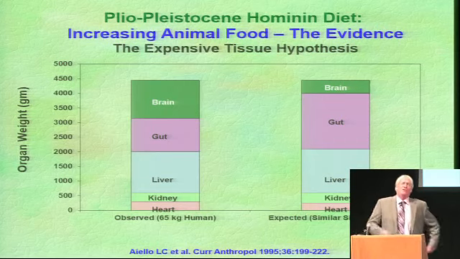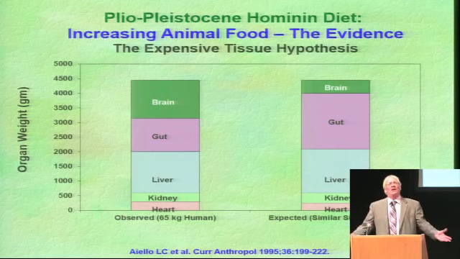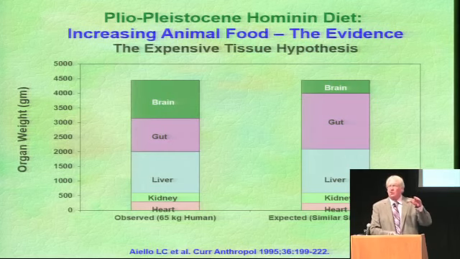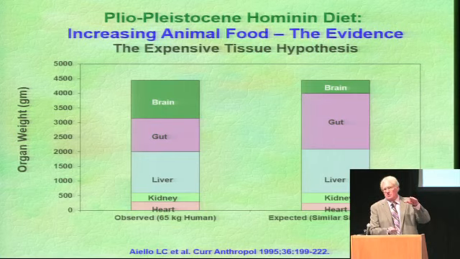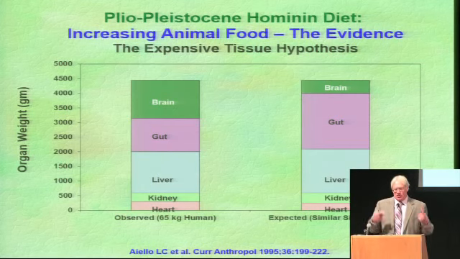And so if our bodies were all brain, if our entire bodies were brain, think about what our metabolic rate would be. It would be absolutely enormous. So as we evolved a large brain, the expectation would be that the overall metabolic rate would be greater than what would be expected for a primate. But it turns out that wasn't true; the overall metabolic rate was exactly as predicted. And so what happened is, as we evolved a large brain, our guts shrank.